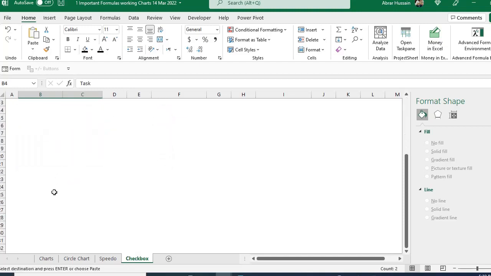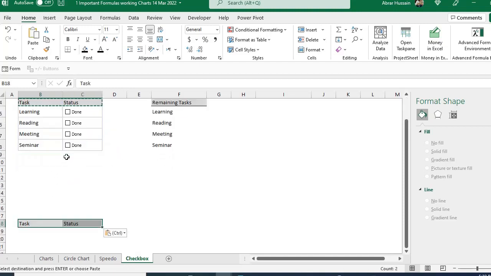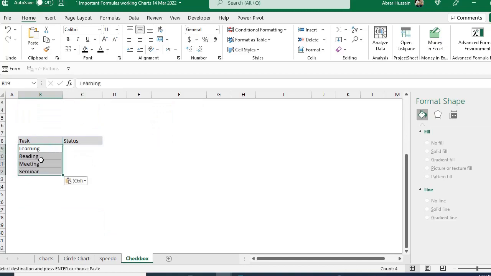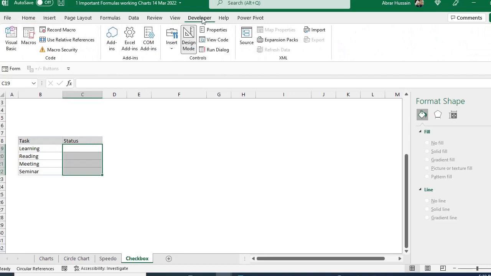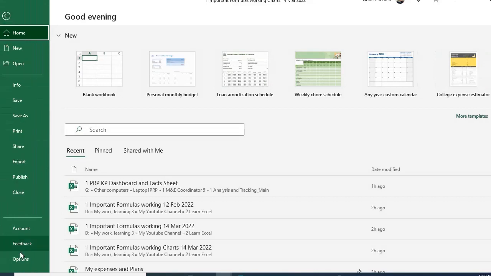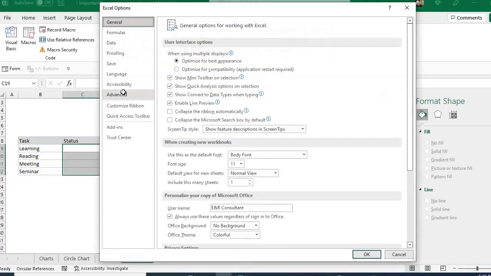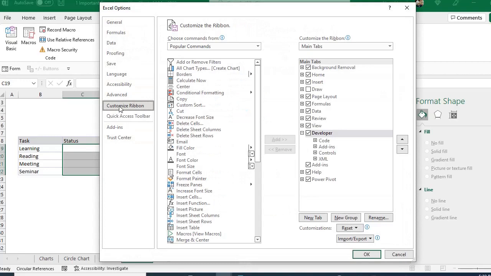First of all, you need these two columns, task and status. And here mention all your tasks that you are going to do. Now in the status column, I need a checkbox. So for that, you need to have this developer tab on. If this developer tab is not on, you can go to file, here to the options, in the options customize ribbon.